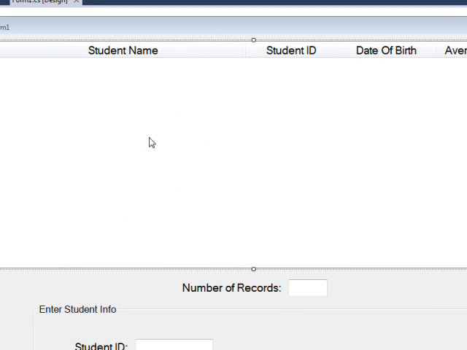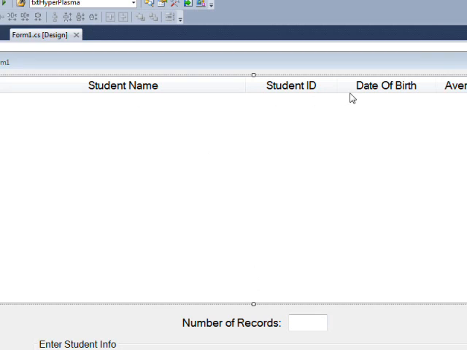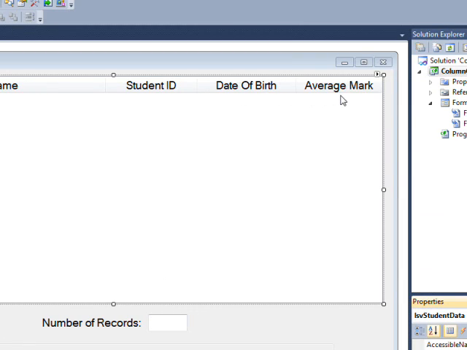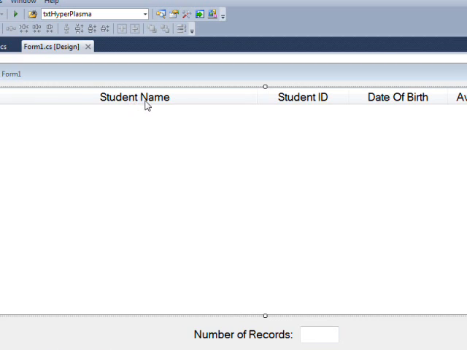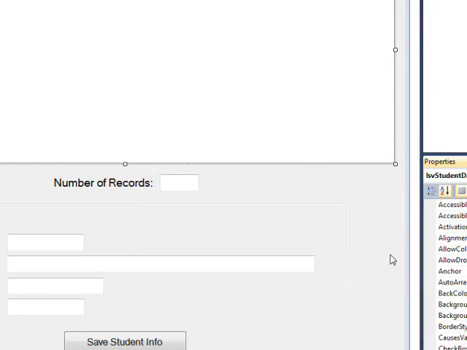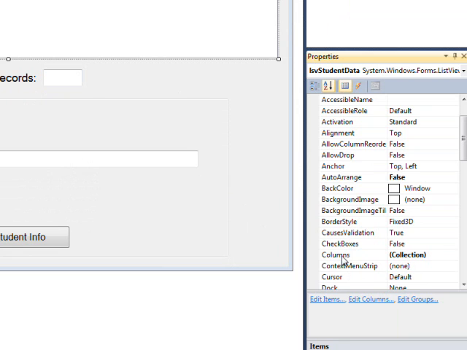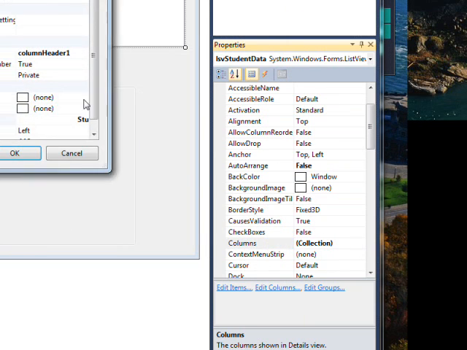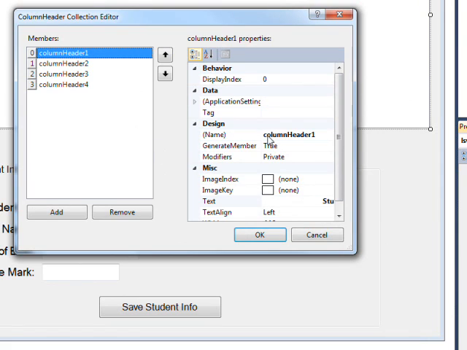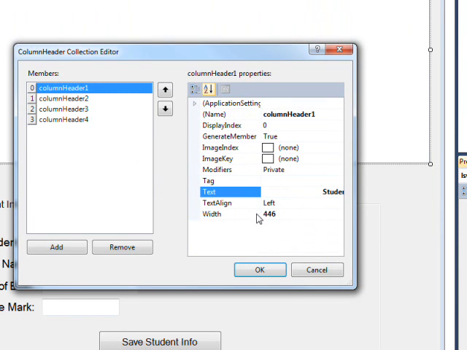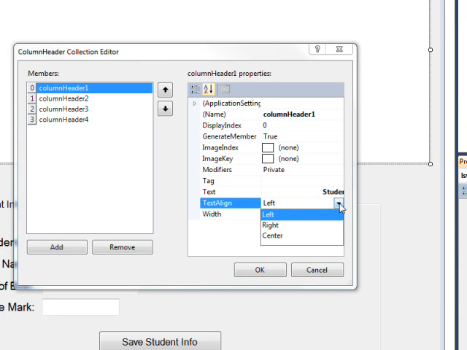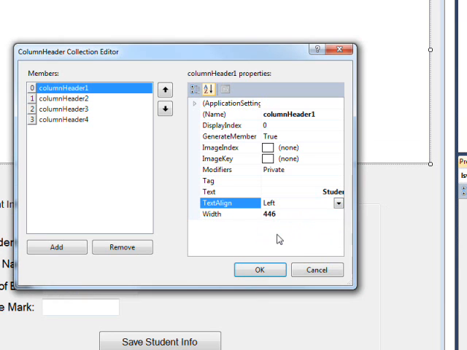But what this feature is: I was able to center all three of these sub-items. But when I tried to center the student name, basically to center it I brought up the columns collection, and I go down to, I usually use that organization, and then you go down to text align to center things, and there's a drop down and it says, oh yeah, you can center it, and you click on it and it stays at left, and there's nothing you can do to make it not be left.